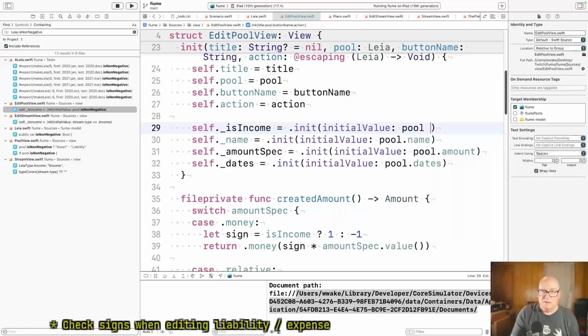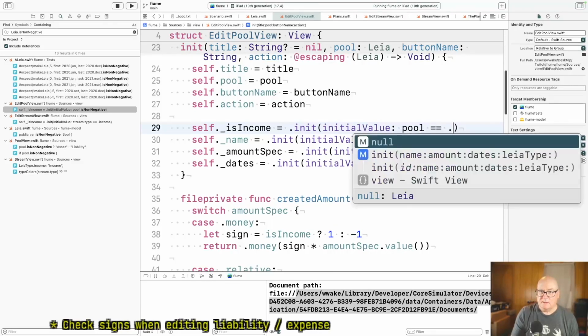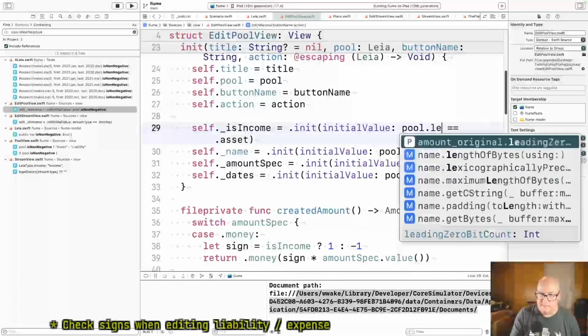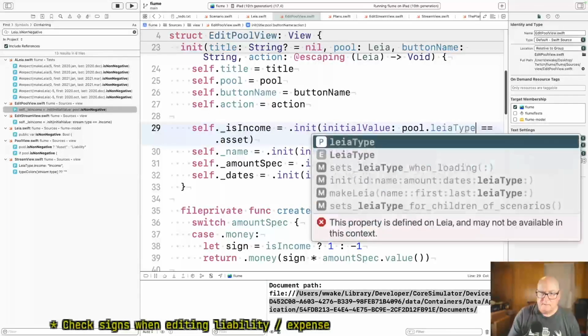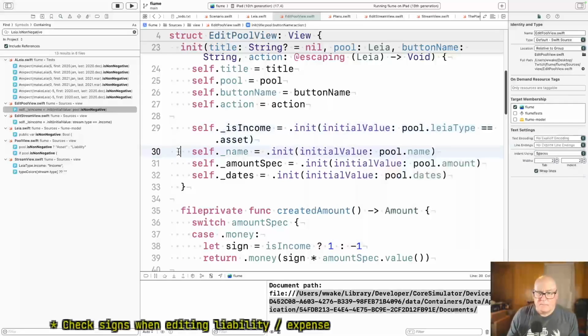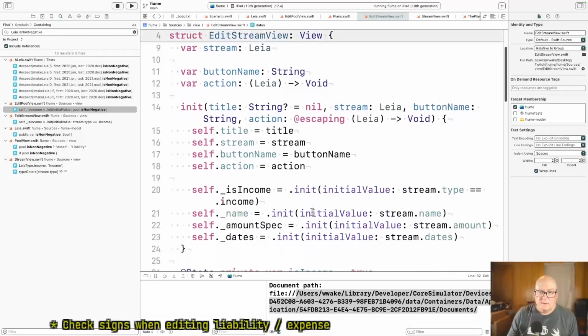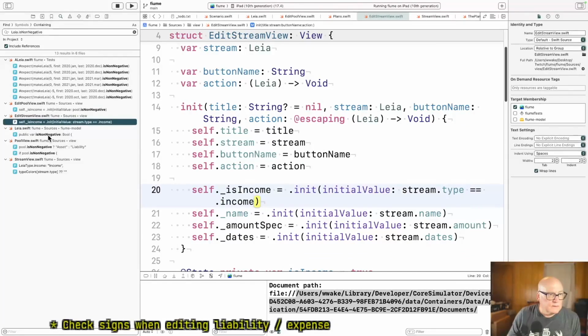Pool equals dot asset. Pool dot leiaType. Oh, I probably should say pool dot type. Okay.